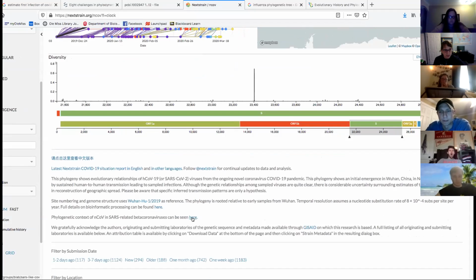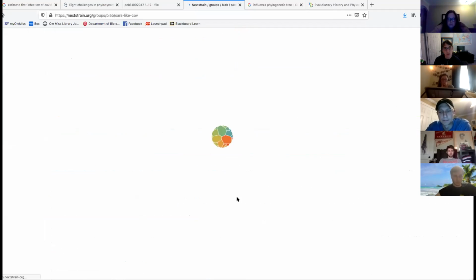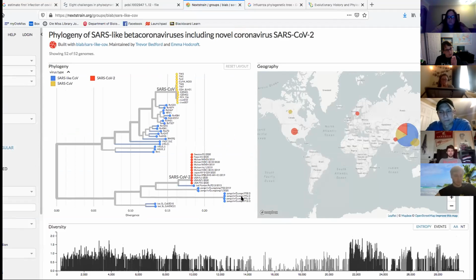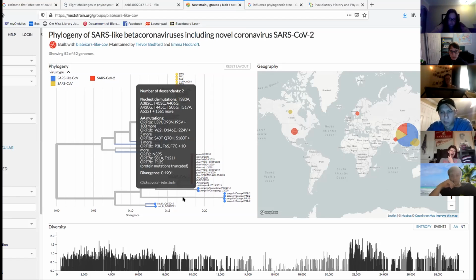Down below where this text is, you can see the phylogenetic context of COVID-19 with all SARS. So if you do that, this is what it looks like. So SARS-CoV-2 is down here. I don't think they've added a whole bunch to this since the big outbreak in the US, but there's a good representation of the US, Japan, China, Sweden, and Nepal. And then it compares it to the SARS virus from 2004 as well. So that's cool. And the pangolins are in there, some bat sequences.